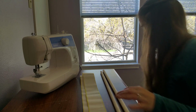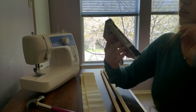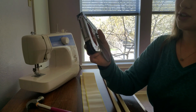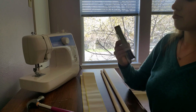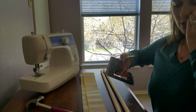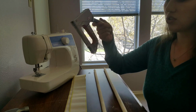Alright, what you need for this part is a hammer and a stapler. I don't know if you would call this a staple gun. I guess it's a staple gun. It's a stapler that doesn't have a bottom part. You can just press it against something and press the handle on the staple. It gets driven in. So that's what I use. You can probably get this at any construction store, home improvement store.